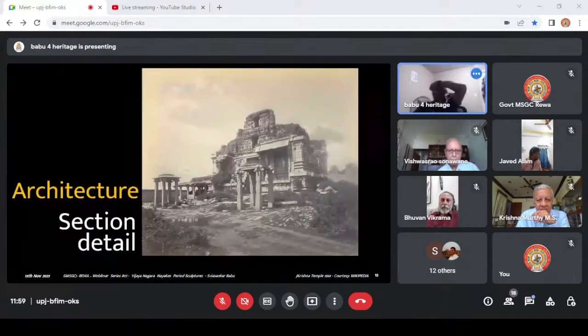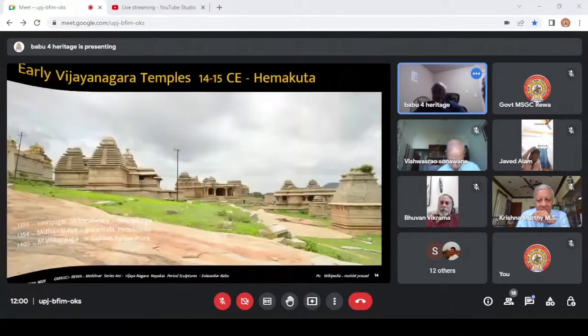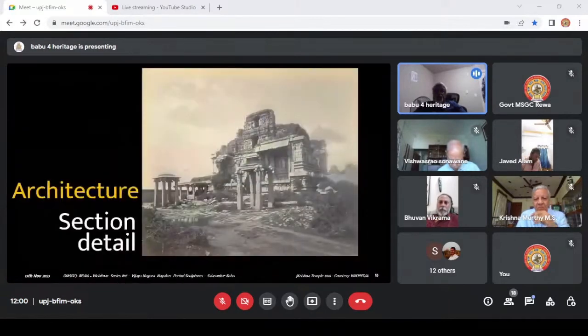Now let us see a little bit on the art and architecture part. First, let us see the temples and what kind of architecture we have for this. This is how the Krishna temple looked in a 1868 photograph. And the ASI has done a fairly excellent job in restoring it to the current level of cleanliness.